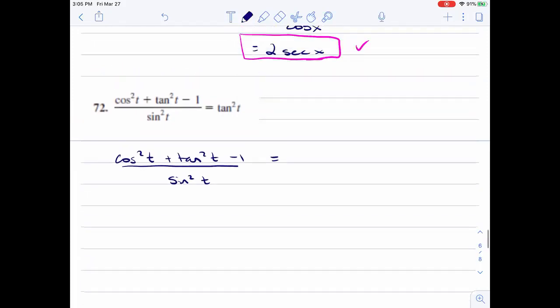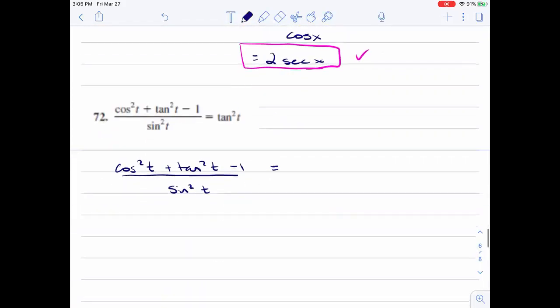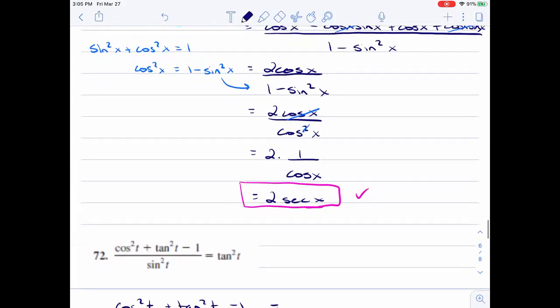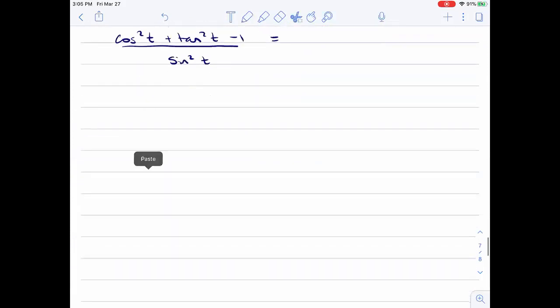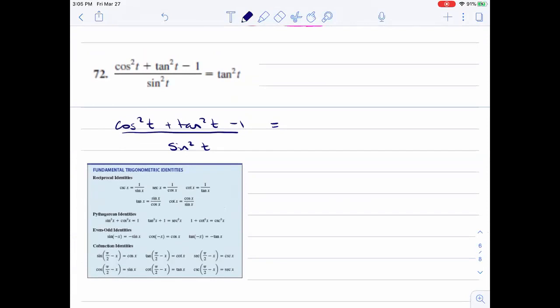Okay, so again, I'm going to be stealing this one here. May as well copy. Where can I put it? Here, maybe. There might be good. All right. So I'm seeing a lot of squares, which is making me want to go in here, maybe. All right, I've got a cos squared, which is here. I've got a tan squared, which is here, and I've got a sine squared. Let's see here. What's going to be nicer? Or do I just replace tan squared with sine squared over cosine squared? Maybe that's the way to do it.